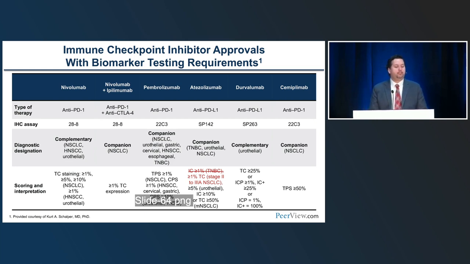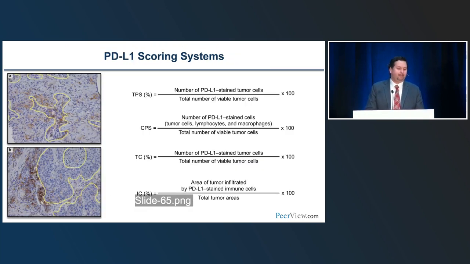And then we have new approvals, for example, the approval for atezolizumab in the adjuvant resectable disease setting, which is now a 1% tumor cell assessment with an antibody called SP263, which was not the original companion of atezolizumab. So now we're seeing new indications, and now we're seeing one drug switching to another antibody formerly used by another drug. So it's really interesting how this is evolving, but it is there, and I think we need to adapt.